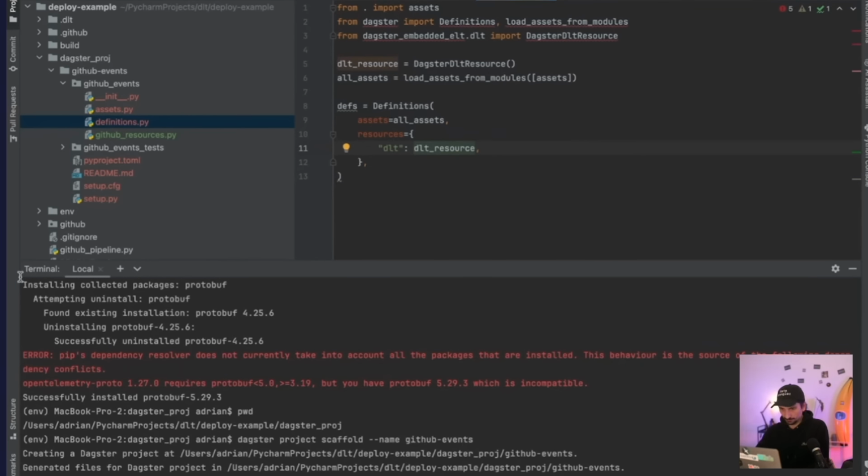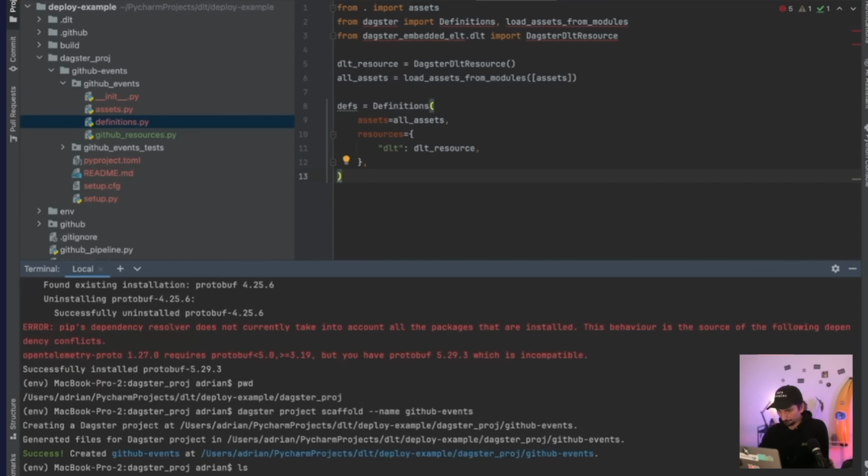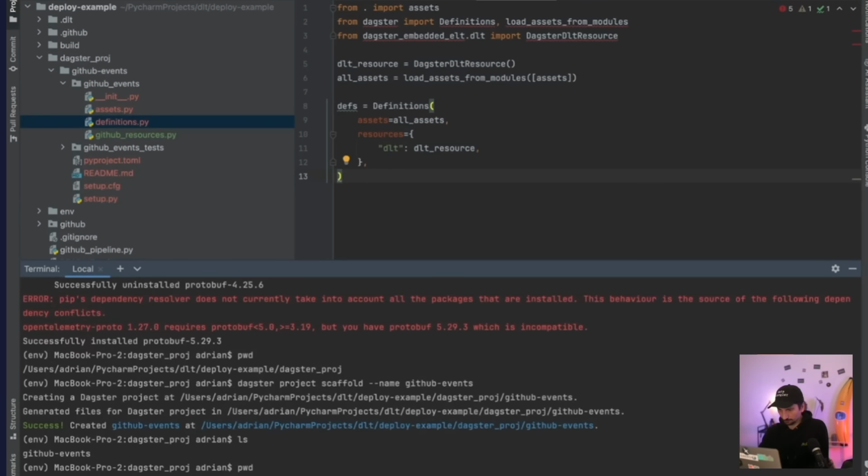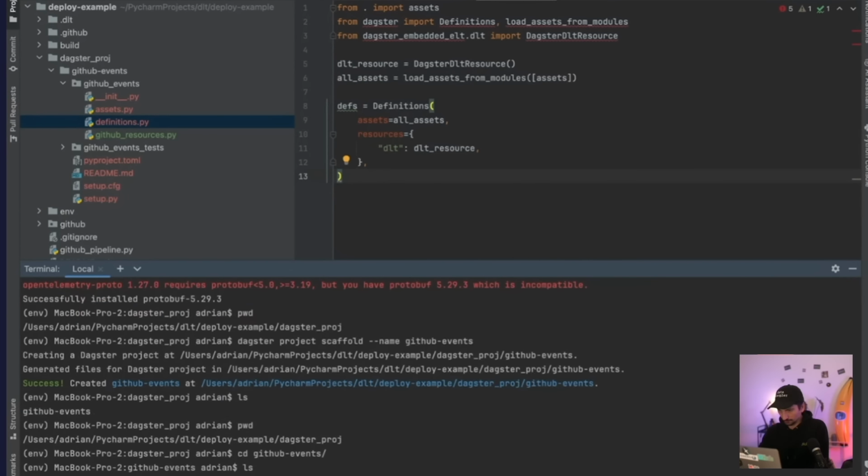Okay. Now what we're going to do is, remember I was telling you it looks like a Python project? Well, that's because it is a Python project. So we're going to go inside of it. And now we run this command. Oops, not this one.